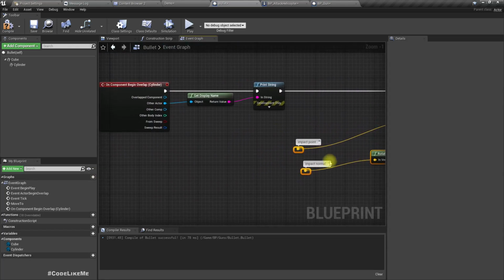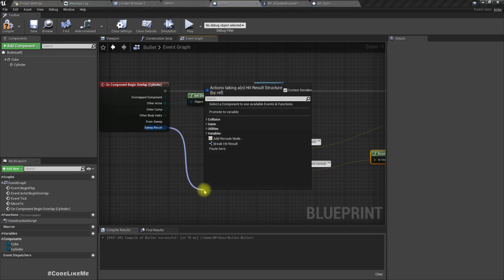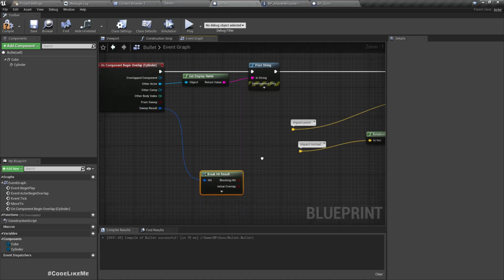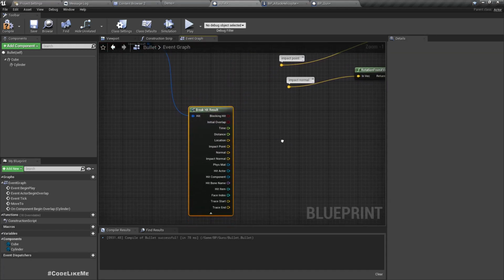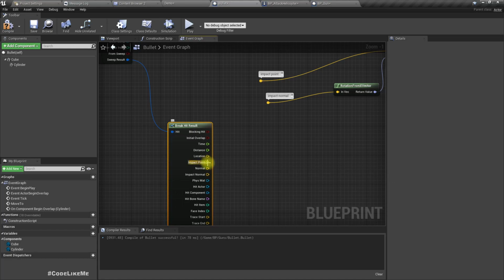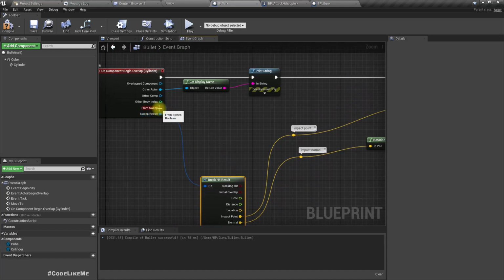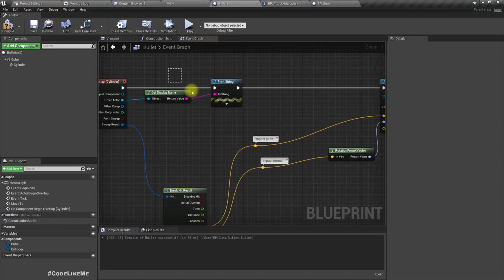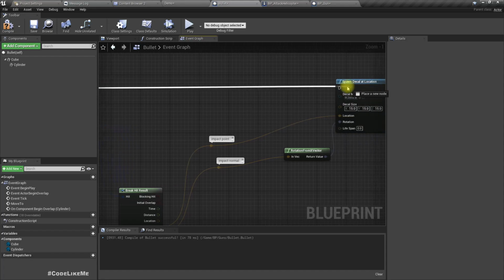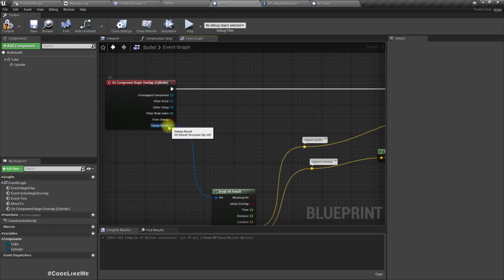Now how do we get this impact point and impact normal? Here we do have a sweep result. Let's see if we can use that. Impact point, impact normal. And I think we have to use it only if we get the result from the sweep.